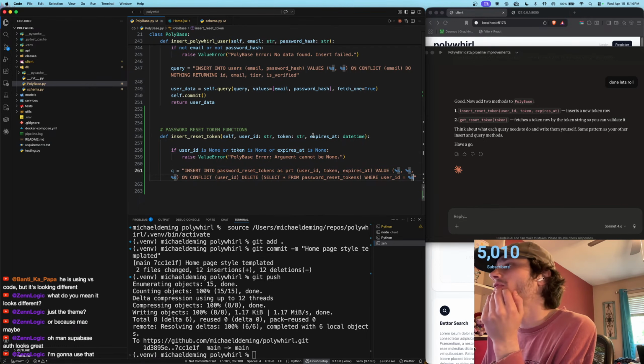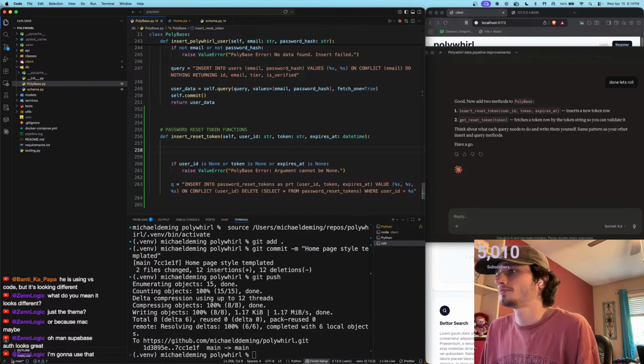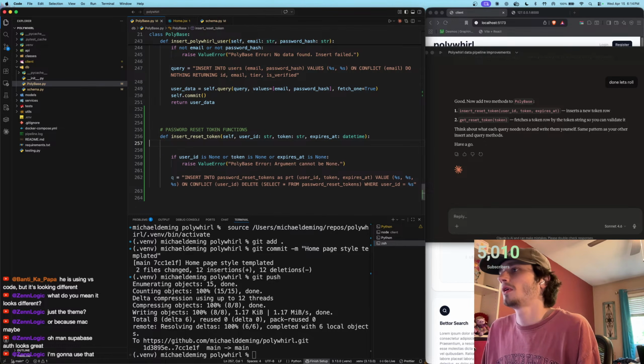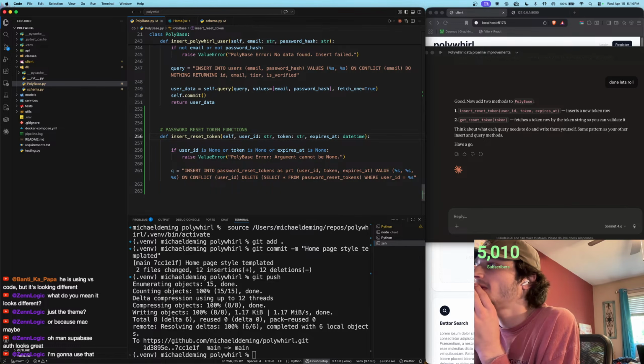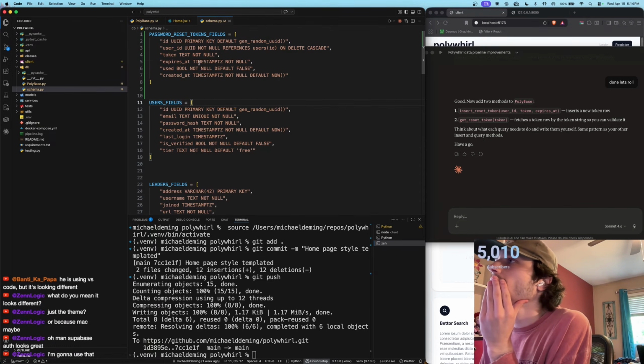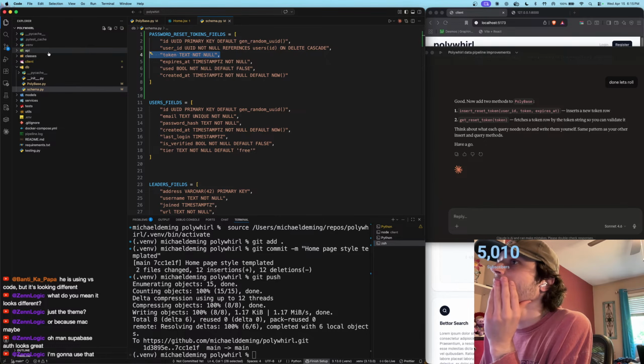So insert reset token expires at, we're going to need to, we need to have a create reset token though. Because our reset token says an ID which gets created automatically. User ID gets passed in automatically when they do it. Token gets generated. And our pydantic model in our route, and then in security probably.